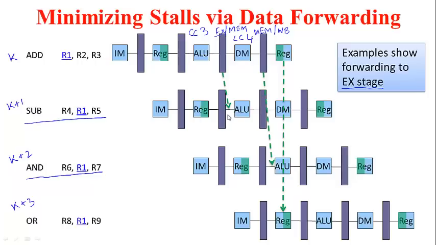So if we have these two kinds of data forwarding, that is from EXMEM latch to in front of ALU, and also from MEM write back latch to in front of ALU, as well as having arranged the register file to write in the first half, read in the second half, we see that in this particular example, the data hazards are all taken care of. We don't need to do any stall at all. In other words, despite the data hazard, despite the data dependence, the pipeline will proceed without any stalls, without wasting any time. There is a price though to pay for this efficiency, that is in terms of pipeline control, that we will look at later.